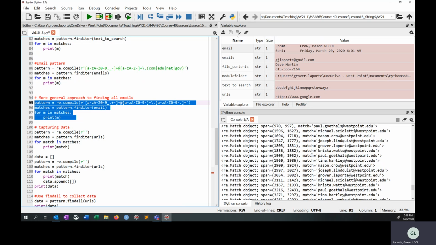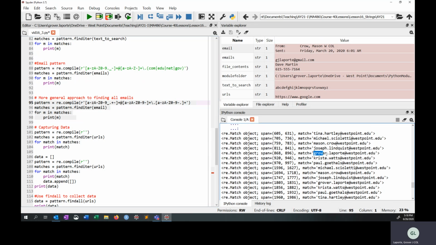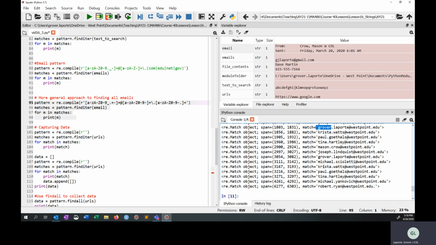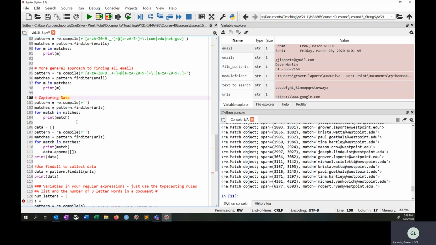it looks like it captured it multiple times. Let's see, there's Big Grover. There's Big Grover again. That's myself, in case you guys didn't know that. And there I am again. Okay, so it looks like a couple of times. It might have been an email that was forwarded and backward, and some replies and whatnot. Anyway, so you can see how easy it is to capture whatever. If we know what the pattern looks like, then we can create this pattern and then go and capture the data. Well, I actually haven't captured the data yet.